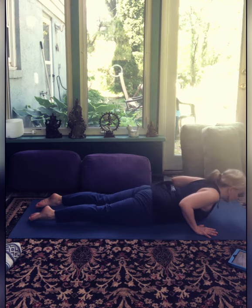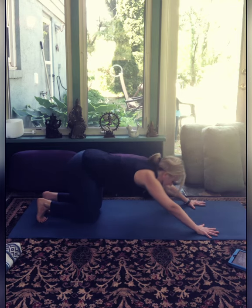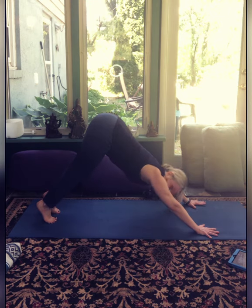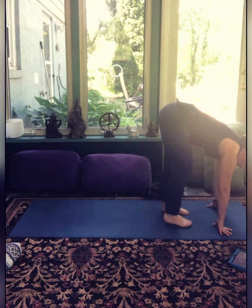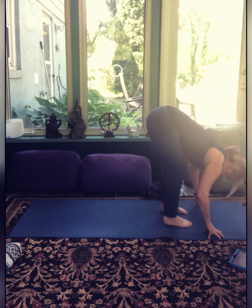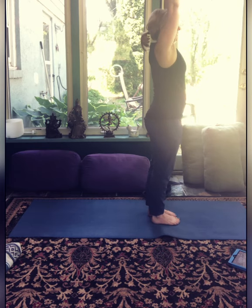And then release. Downward facing dog. Tuck your toes, hip creases back, and then launch into your dog. So it's a slightly different approach, but keeps our spine nice and long. From here, walking your feet to meet your hands. So now this is a forward fold, Uttanasana. We're going to keep those knees bent because it's our first one, and fold forward. We'll work on that more later, keeping those knees bent. Inhale, rise up to stand. And then exhale, draw your hands to your heart.